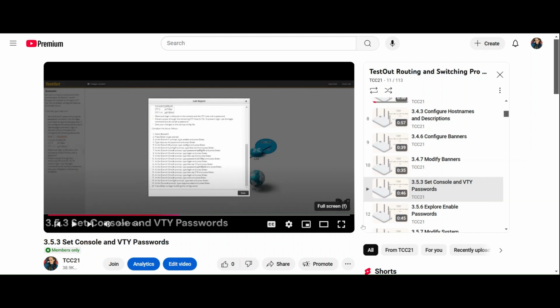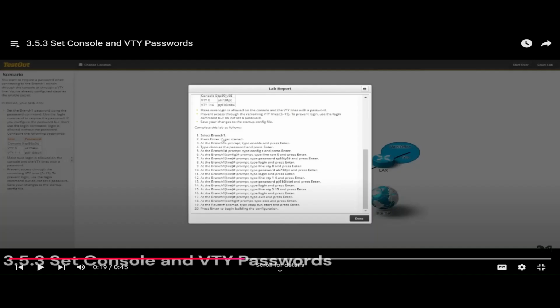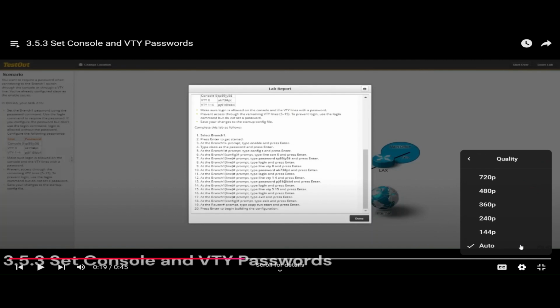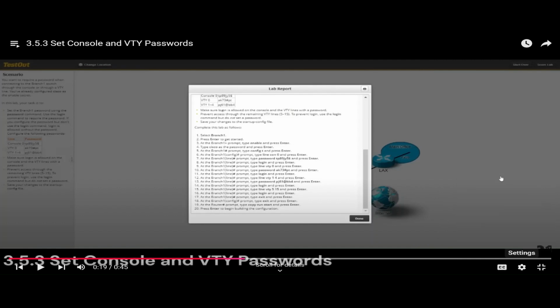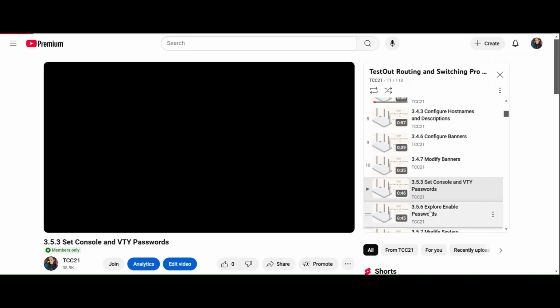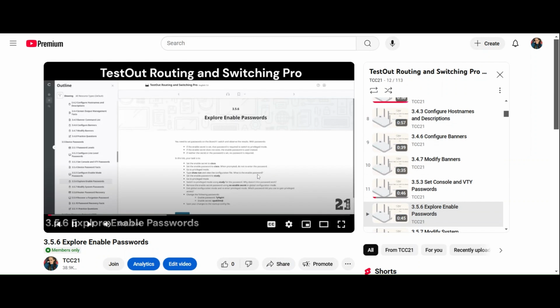Okay, so this is what I'm talking about. So with the explanation, it's kind of hard to see. Switch it to settings. It's kind of hard to say. I hope it's not like that on your end. But okay, so with the explanation, you'll see it's just the steps like that. And a lot of routing and switching, I believe.